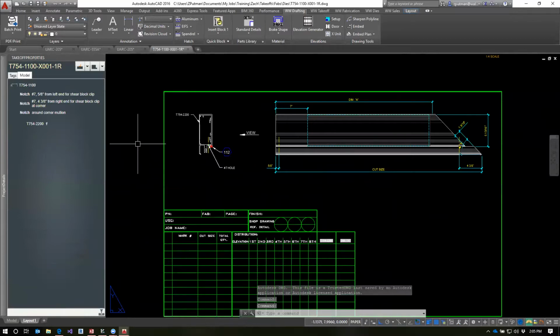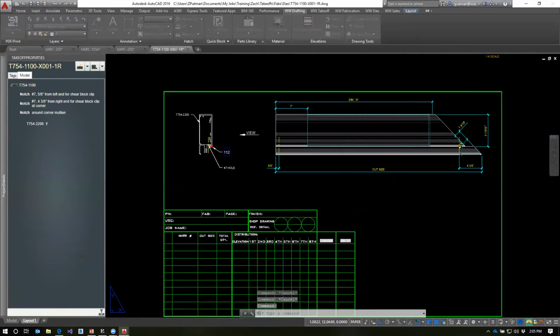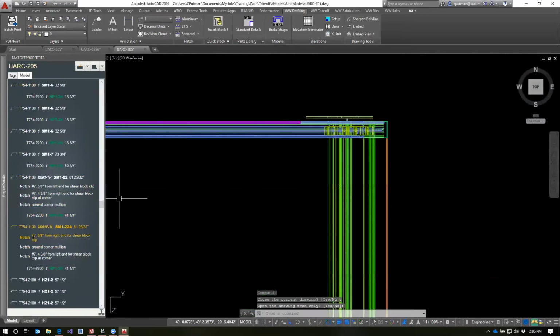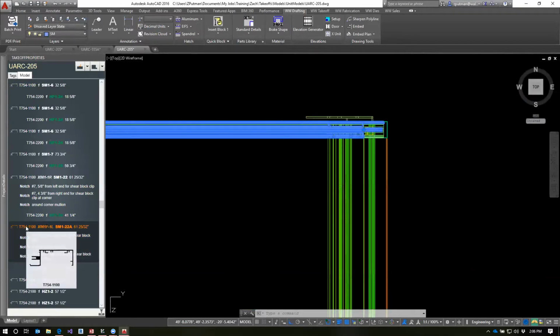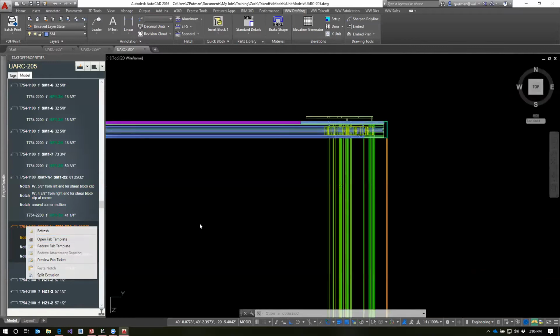Yeah, exactly. But they have to have different Fab numbers because, as you can see here, the AutoCut Fab number for the Sill is just X001, which is the same for all the horizontals as well. But for the head, the Takeoff program gives it X001F, F meaning flipped, because it knows that this thing is flipped over. But the Fab template looks identical.